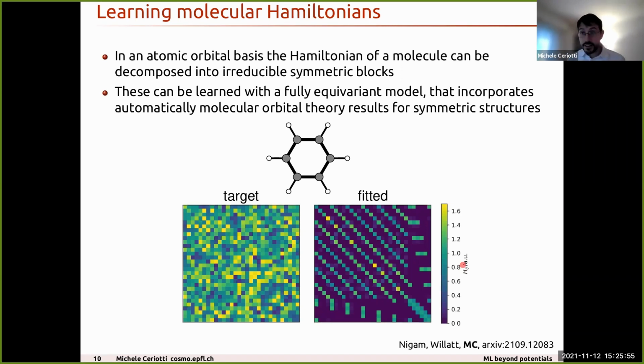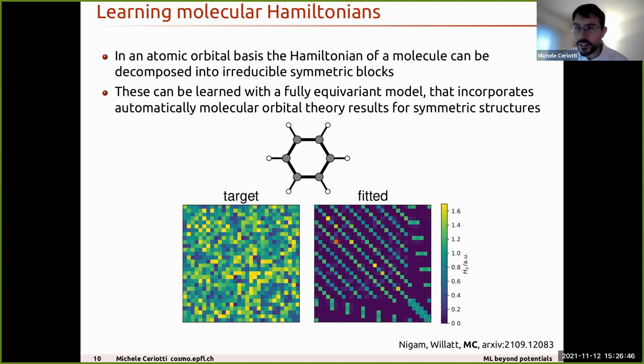And I want to emphasize that incorporating all these symmetries really pays off. I have this neat example in which we take benzene in a minimal atomic orbital basis, so really think of the Hückel model from your undergraduate years. We fill a 30 by 30 matrix, corresponding to a minimal basis representation of the electronic structure of benzene, with random numbers, and then we try to learn this using the model. Now, this model doesn't know explicitly anything about D6h symmetry. Still, given that it incorporates all the fundamental rotation and index permutation symmetries, it is intrinsically D6h symmetric, which means that it cannot learn a matrix of random numbers.